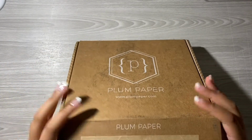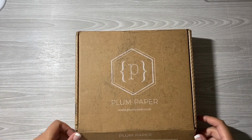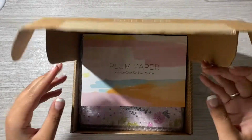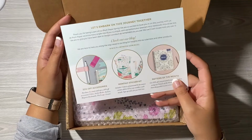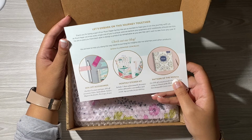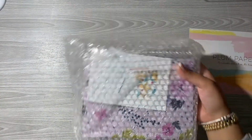So I like that they put the label on the opposite side as to not cover this up, and then for unboxing purposes. I don't know if that's why they did it, but it was nice to see. Alright, so when I opened it, this was the first thing I saw. It's just this little piece of paper, kind of going over some other things. It's a gorgeous colorway. I love it. But here is the planner, nicely wrapped in bubble wrap.